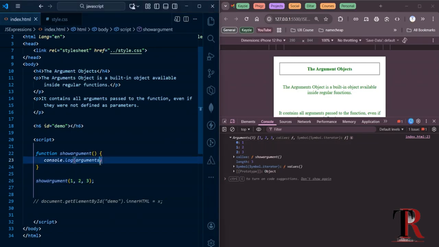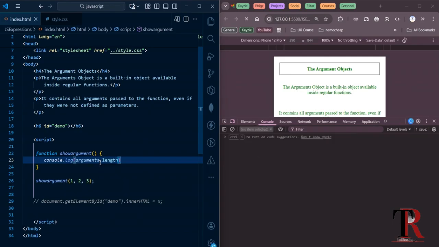Look at this. If I do arguments.length, if I pass in a property, you should see that it's showing 3, which means that if you look at this arguments, just like we saw earlier, when we haven't added the length, you can see that the length is 3, as you can see here. So if I pass in the length property, by default it's going to give me 3 as the length property of that arguments object.